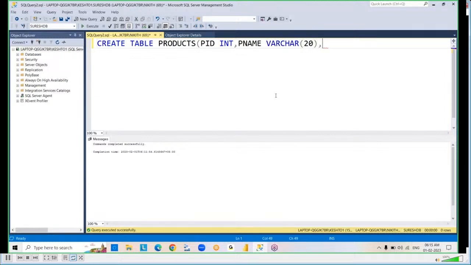Character data, maximum 20 characters. Next, OrderDate, datetime.